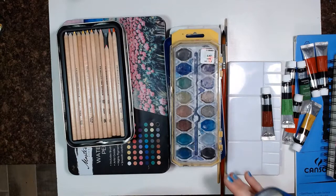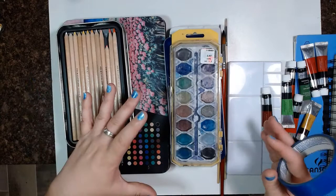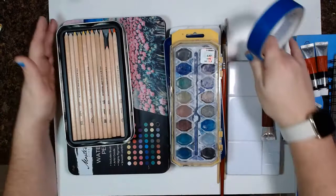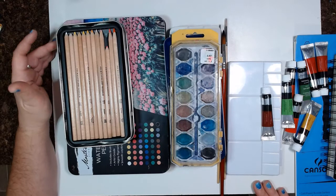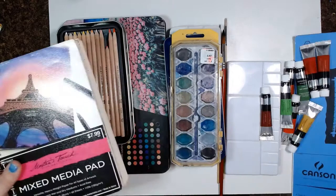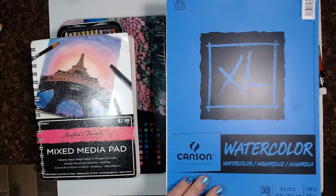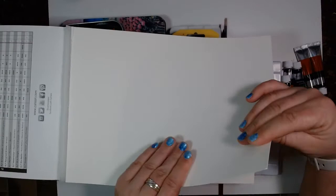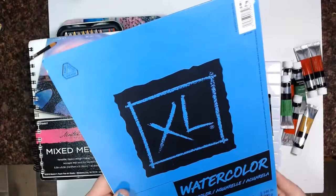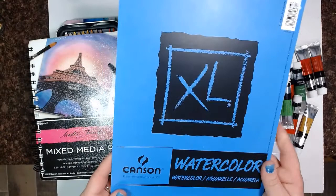Watercolor paper is designed to hold water, but just like any paper, once it gets wet — especially as it's drying — it can buckle and warp. Taping it down to a surface and allowing it to dry is going to help you. I've mentioned these boards before; they are coated with a PVC kind of coating, and they are great for any kind of arting, but especially great for watercolor painting. This is the paper that I'm using — it's a Canson watercolor, 140 pounds, really thick, with a little bit of texture. There's cold press and warm press. Cold press has a little bit of texture, whereas hot press does not — it's more smooth. Everything is preference to the artist, so pick what you want.